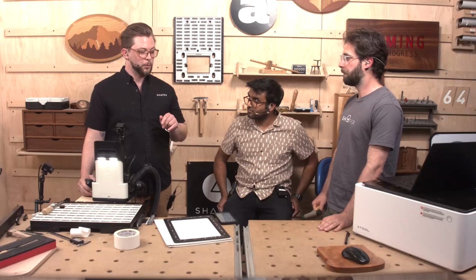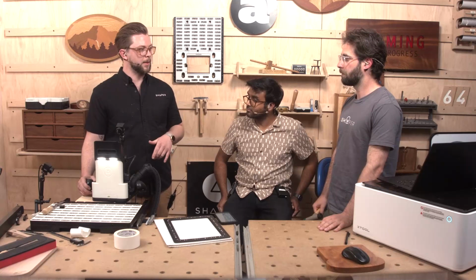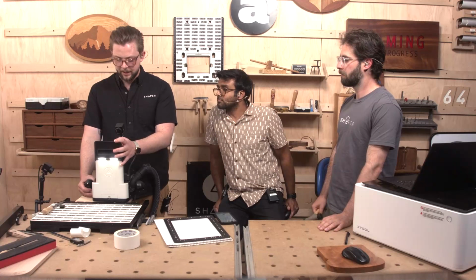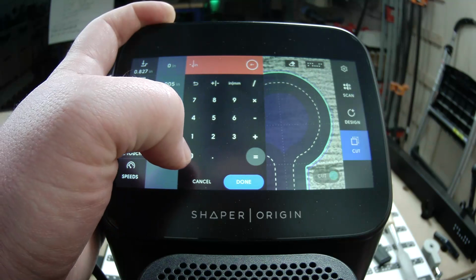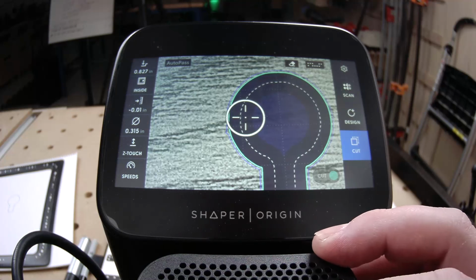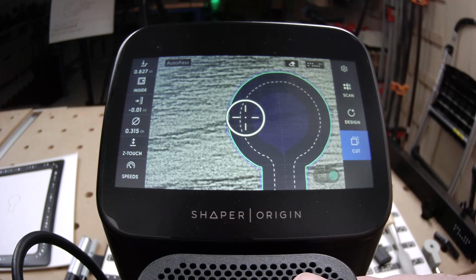If I was working in a really soft wood, I could hammer that in. Yeah. But since we're in ash, I'm going to give that something like a negative 0.01. Feels right? Yeah. Okay. All right, here we go. Quick pass. We're going to step off to the side here.